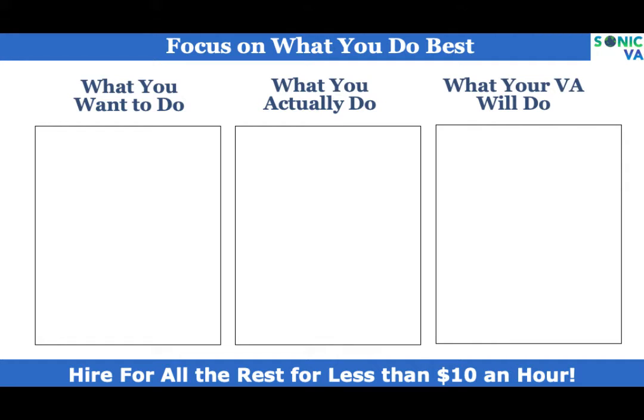And the column in the middle, you're going to label what you actually do every week. I want you to list down everything you do in your business, like everything you could think of that you do in any given week that takes up your time to run your business. Now circle the ones that take up a lot of time, that are mind-numbingly routine, that are manual, that are repetitive, that don't take any kind of rocket scientist and definitely don't take you to do. Make that list, notate how much time you're spending on it, and if you're like me, you're going to look at it and go like, why am I doing all this stuff? It sucks. I hate it. There are things I don't like doing, and they're on this list because they have to get done.